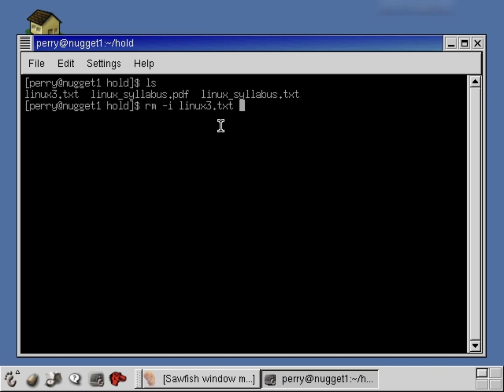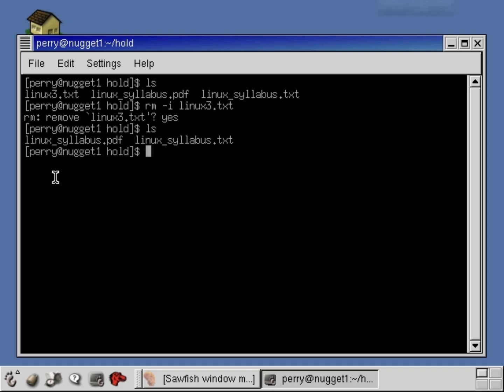the directory here, but it's going to ask me first and double check and make sure that I really want to remove that. Later I'll show you how to make the -i option sort of permanent for rm, so that you can't just delete a file accidentally and then it'll be a real pain to get it back. You'll have to get it off some backup tape or something. When you remove it, it's not like in a trash can where you can retrieve it later. It's really off the system for good, and it's going to be a big pain to try and get it back. Okay, so I'll hit enter here, and now it says, do you really want to remove linux3.txt? If I say y, or I can type yes, and hit enter, then that file is now removed, and if we do an ls, you'll see that file linux3.txt is gone.